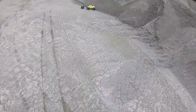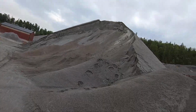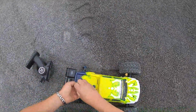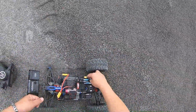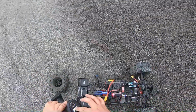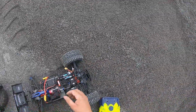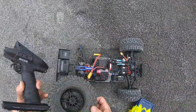So this was awesome, really awesome. Soon you can drive up here. So yeah, that's it, guys. And I think the motor lipo, yeah, this came loose. So besides that, it's working great. Gonna go over. Yeah, they're gonna survive.